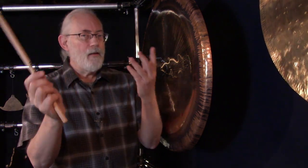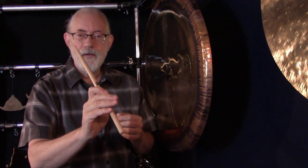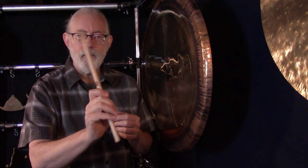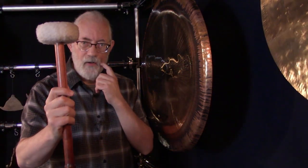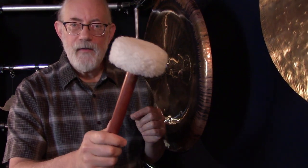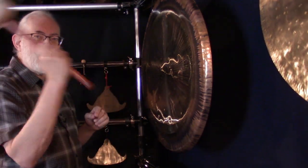Then, as we move further, we get more into the fingers and the hand itself. Again, less motion, more efficiency. So taking that from drumming, I'm going to switch to a smaller mallet here. It'll be easier to demonstrate. It's the same thing. I see people playing gongs like this. There's no need to do that.